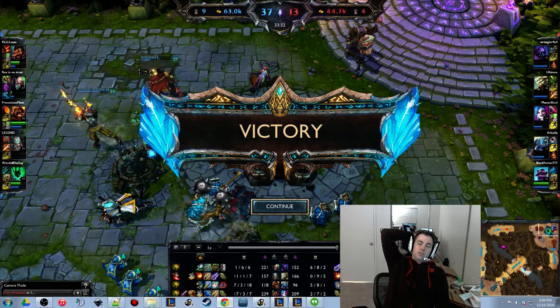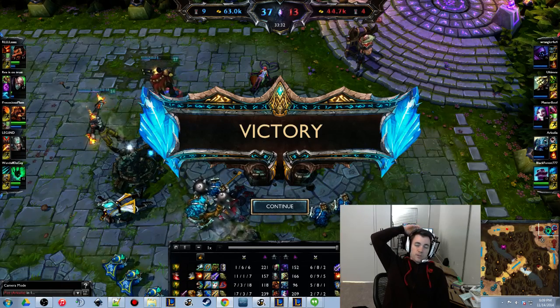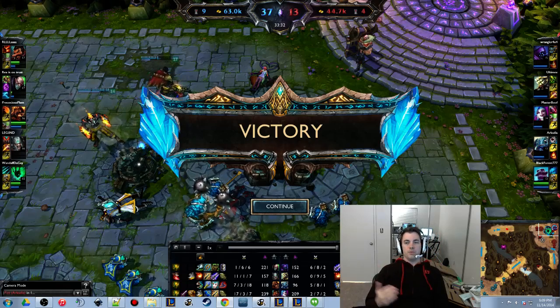Basically you can just fish, no pun intended, with your ult. Just throw it out. It's a short enough cooldown where if you miss it, oh well, just wait for the next one. Or if you're not confident in landing it, you can wait until Braum ults, or until Jax goes in, when people are stunned and slowed and stuff, and then throw your ult. So I would say lead with your ult, for sure.